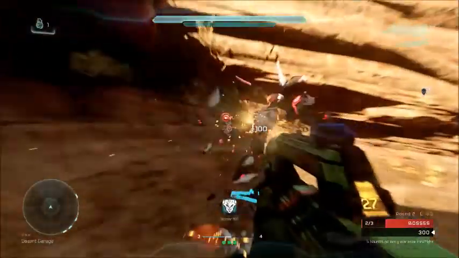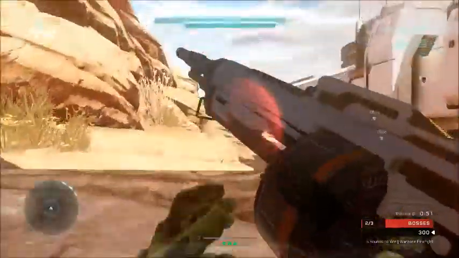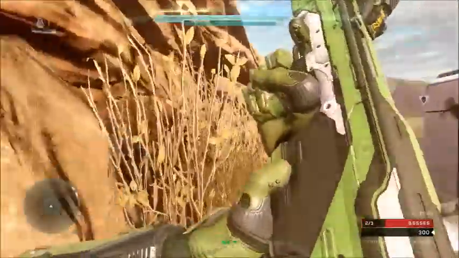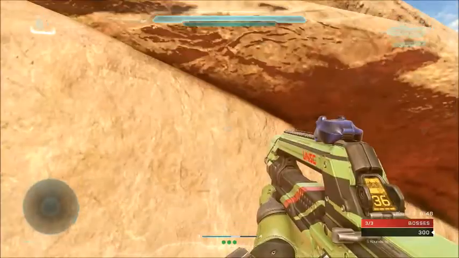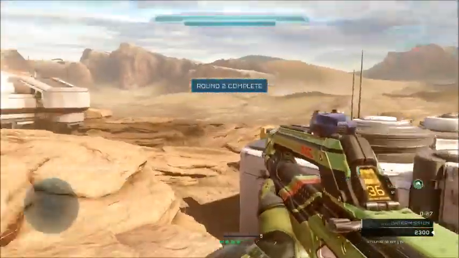Oh, this guy's a saw. Nice. Ooh, this guy has a lot of ammo in here. Wow. Can I get up here? So wait, what happens if we do not... Okay, nice. Alright, nice. Round two complete.